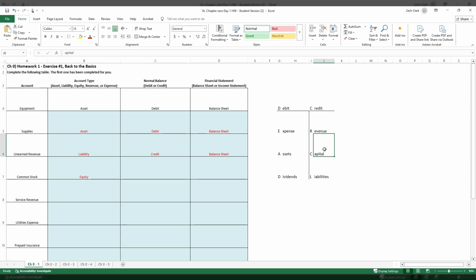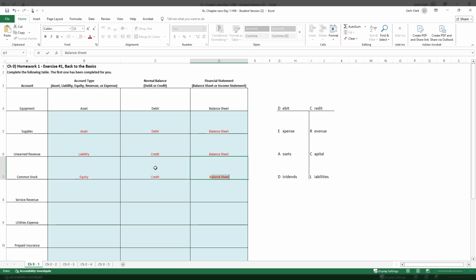And that kind of falls in capital, which is another way to say equity in certain contexts, depending on what type of business we're talking about. And so we can sort of go to here. And if we want to know the normal balance of an equity account or a capital account, we can look to our dead circle and say, oh yeah, that's a credit.